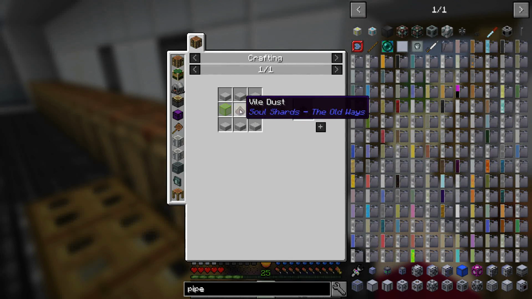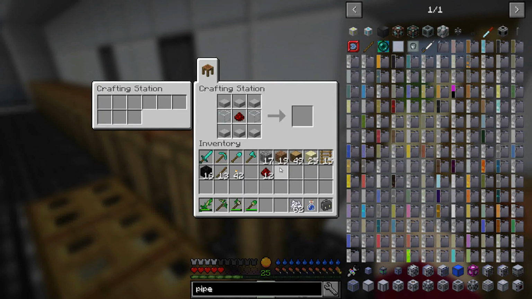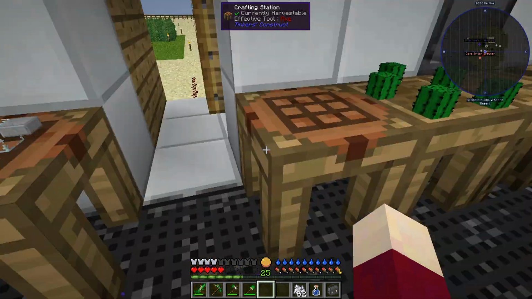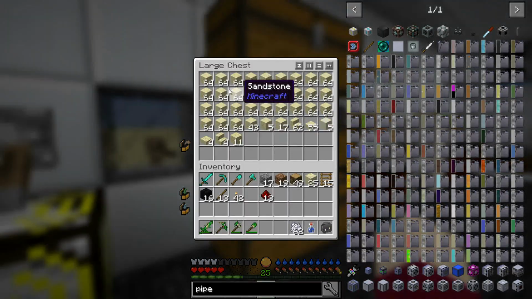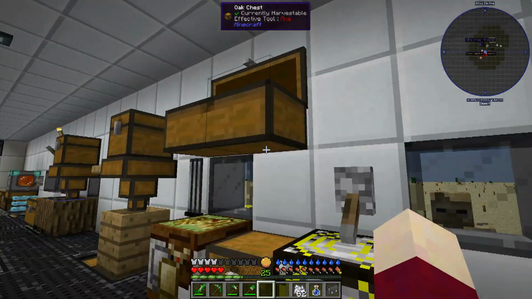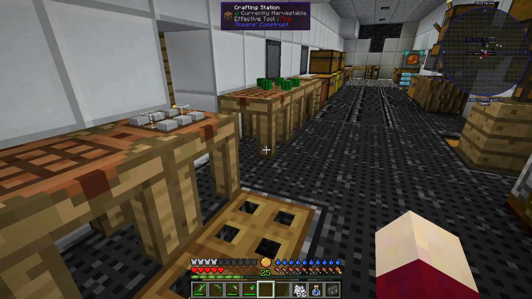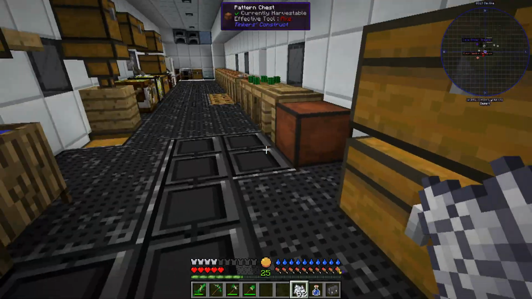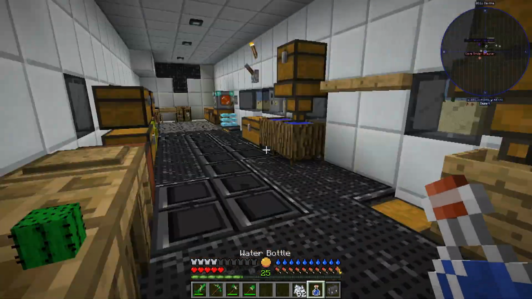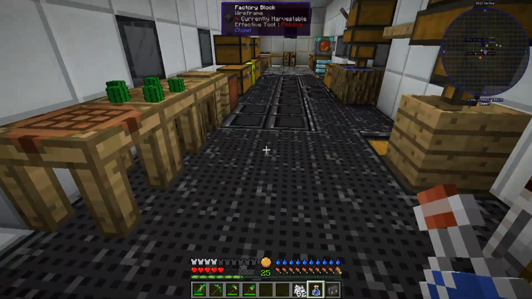Vile dust. Oh, that's right. We have to smelt a soul sand. Okay, well, the good news is that we have... Wait, that is sand. So we have what we should need for this. Now, I want to see... barrel. We need a barrel. So we're going to grab a wooden barrel.